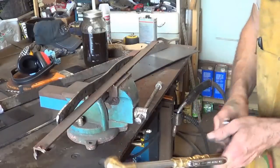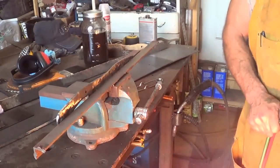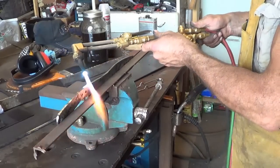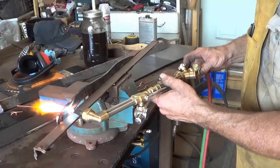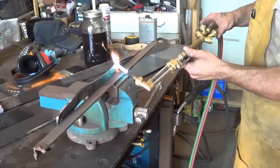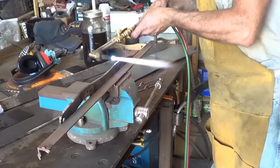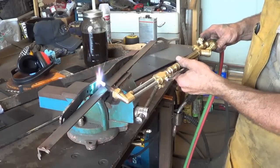I got it clamped in between two pieces of angle iron to hopefully work as a heat sink. I'm just going to go ahead and try to temper the handle and just the spine if I can. This torch, I've done this before, so I'm a little hesitant. Well, we'll see what we end up with.